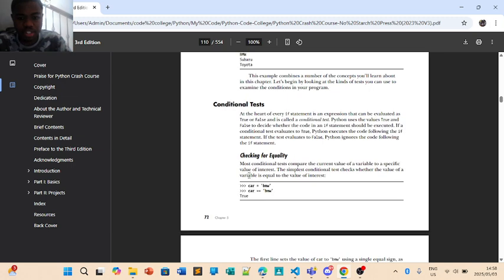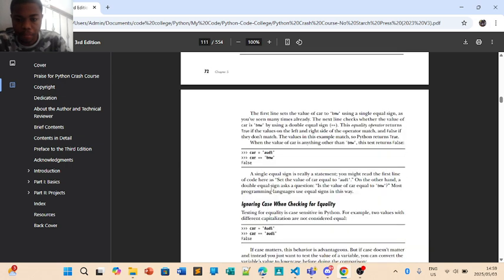Conditional tests. Checking for equality. Most conditional tests compare the current value of a variable to a specific value of interest. The simplest conditional test checks whether the value of a variable is equal to the value of interest. Car equals BMW. The first line sets the value of car to BMW using a single equal sign.